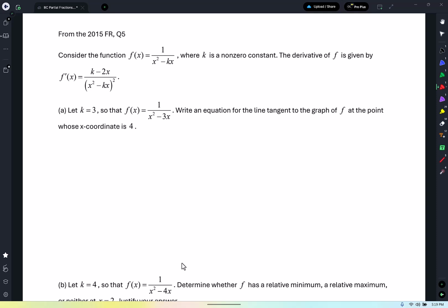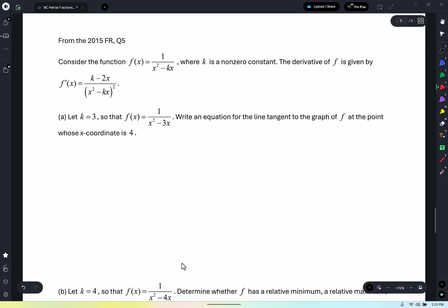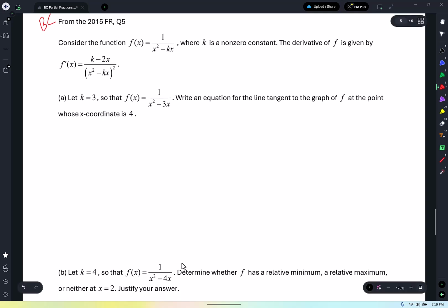Consider the function f of x equals 1 over x squared minus kx, where k is a non-zero constant. The derivative of f is given by, and then they give you the derivative. They're being nice. They don't have to give you that. This is a BC question, guys. It is 100% BC. Let k equals 3 so that f of x equals 1 over x squared minus 3x. Write an equation for the line tangent to the graph of f at the point whose x coordinate is 4. That's all AB. There is no BC in that.